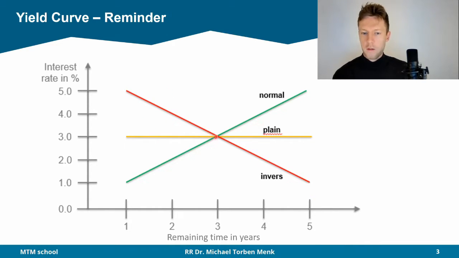Or we can have the inverse case, which will also be kind of an unusual case, but you could also find it at the market in recent times more often than before. So what does this yield curve tell us, or these yield curves? These yield curves tell us how high the interest rate is if you have a contract that runs for a certain time in years.